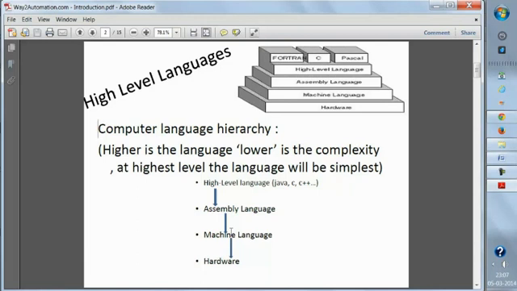Then assembly language, the second generation, came, and then high level languages like Java, C, C++. These are basically third generation languages, and they are less complex as compared to the previous generation languages, right?